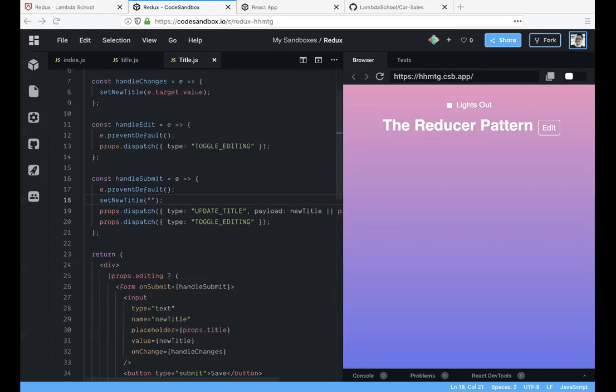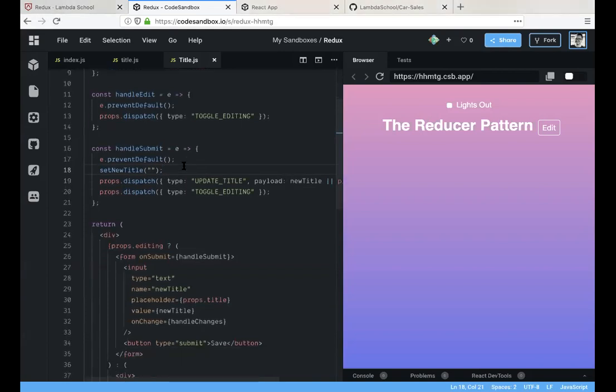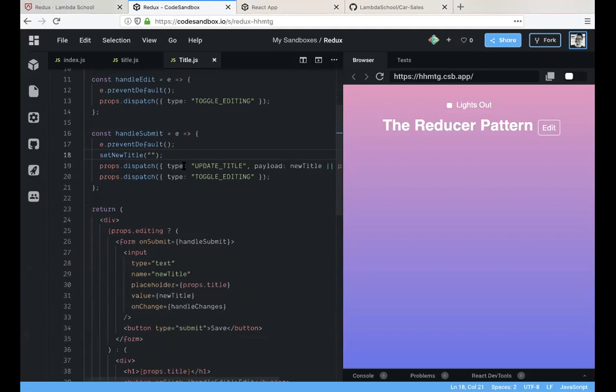So this pattern forces us even further into a more immutable state, right? Since all of our state now comes through props. Remember, props are read-only. We can't change props. The only way to change props is to go through some kind of a setter function that comes through the parent, right? In this case, the only way to change our prop values that come from Redux is to call a dispatch function. And dispatch only accepts an action object, right? We can't change our state directly. We have to dispatch an action in order to change our state. So that forces us into that flow.